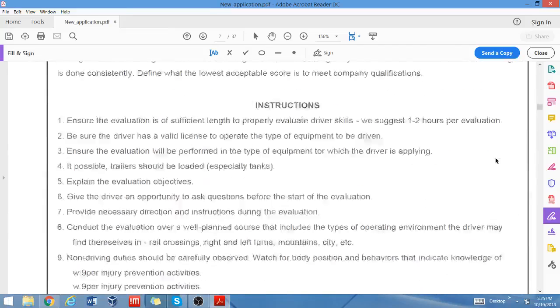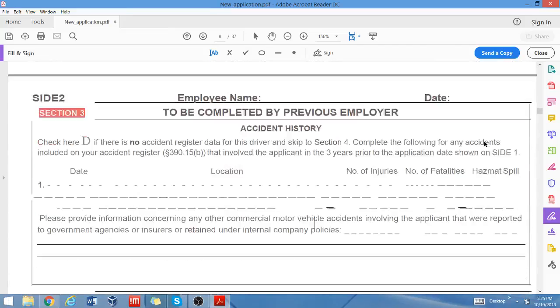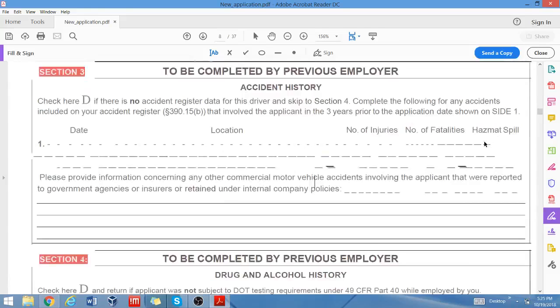Now we jump to page number 8. This page is quite necessary to fill because it's a previous employer information form where it goes to the previous employer and he returns it back to us.